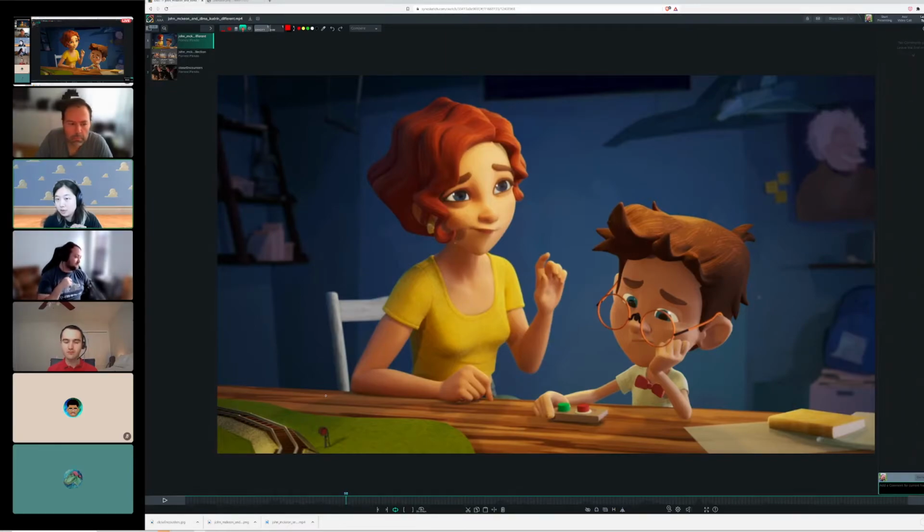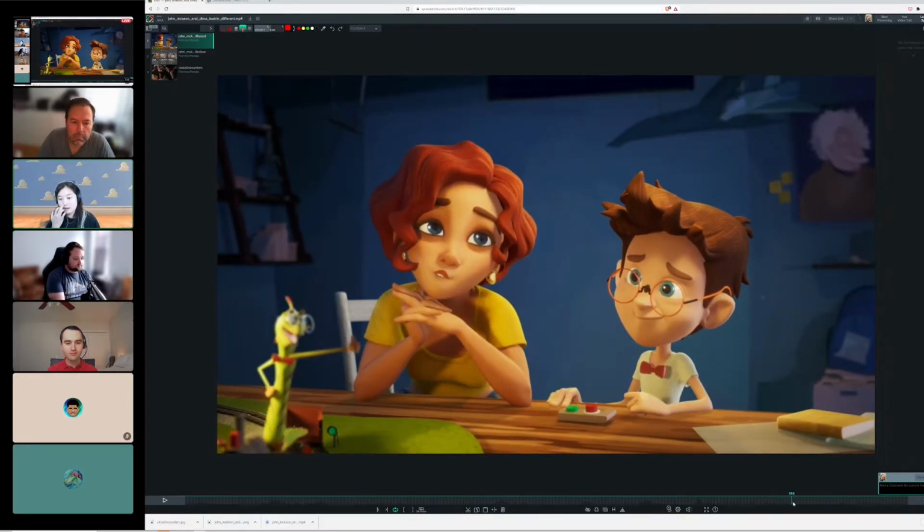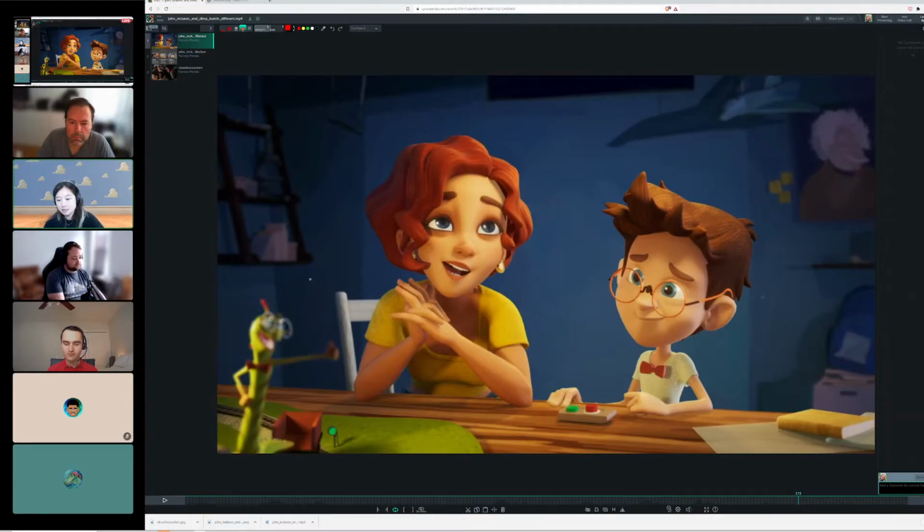Yeah, I think out of those two main warm light sources that we're sensing, if you picked one and lowered the other, it would help. If you brought down that light off to the side, you could add a rim light that could pop the lizard character out. Or if you chose to keep the light on the left as the main source, he would still be bright and be able to read better. So obviously there are a lot of ways to go about it, but I think that's something worth doing.